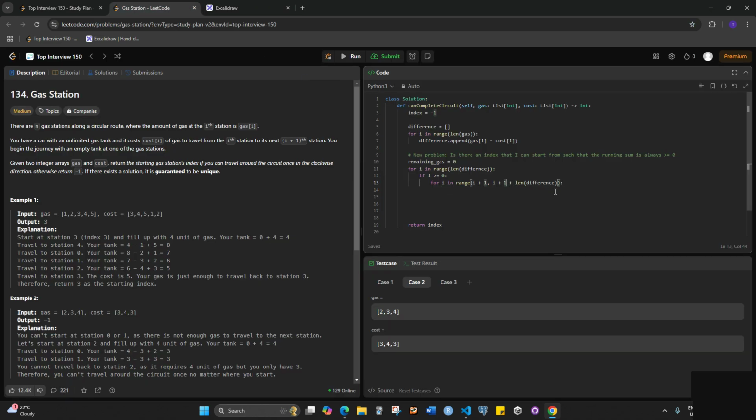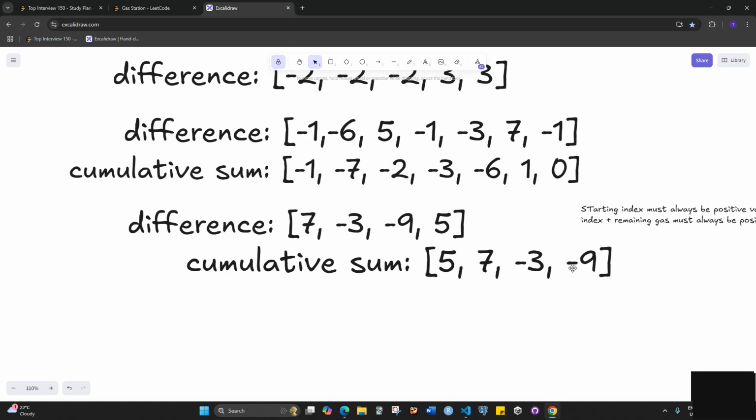And then we need to make sure that it's i plus 1 again, because we need to loop through everything.